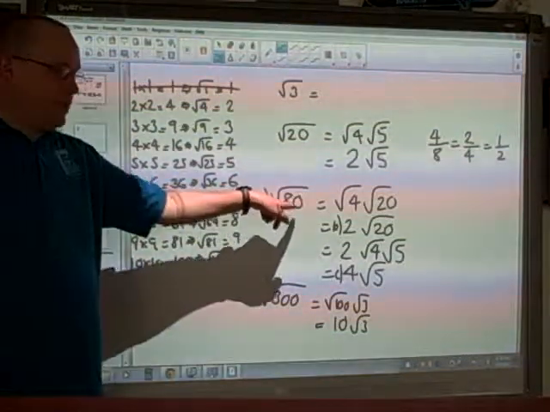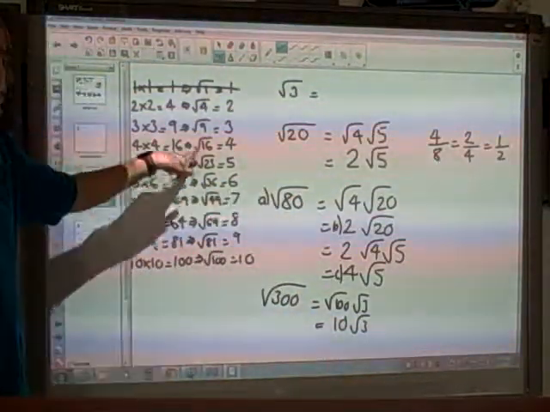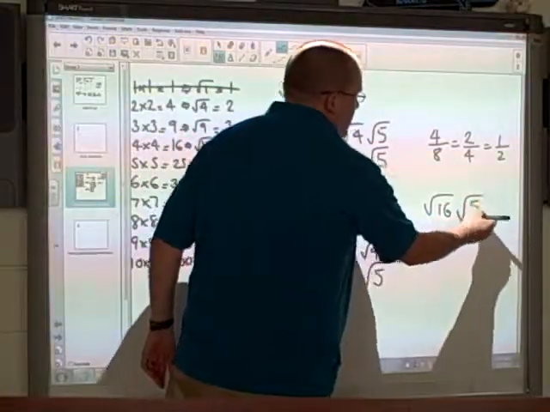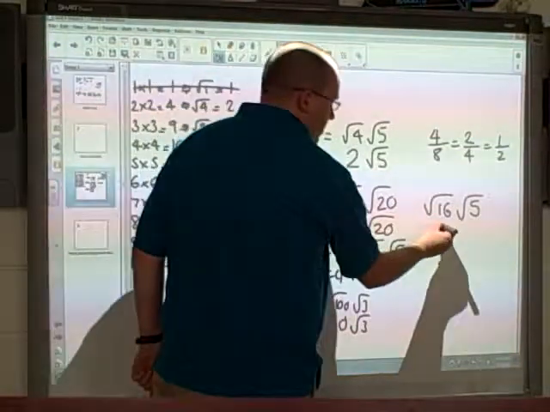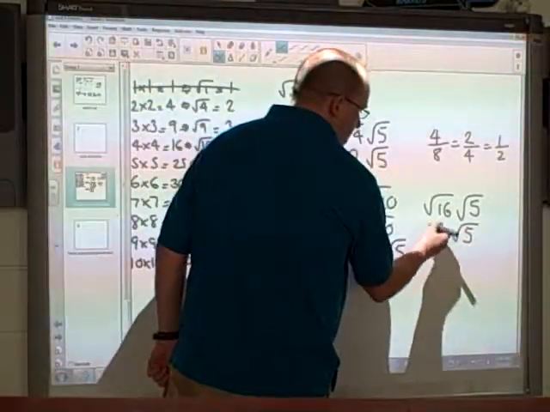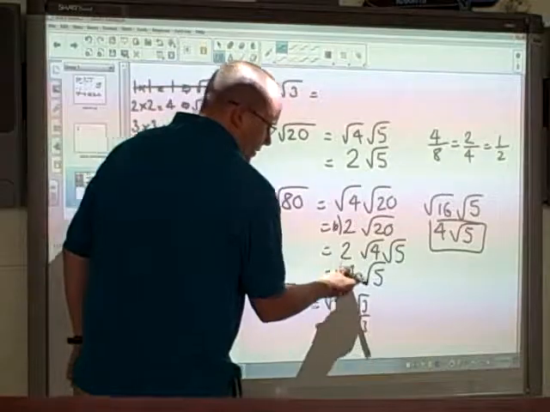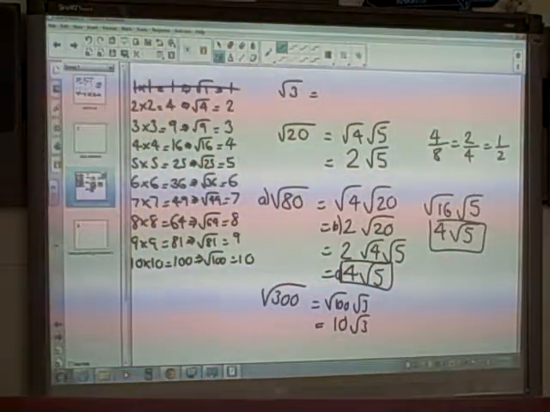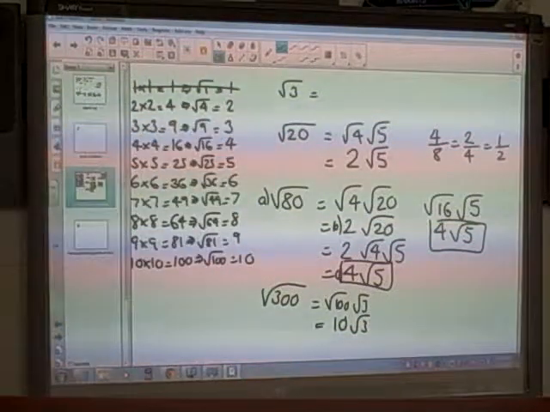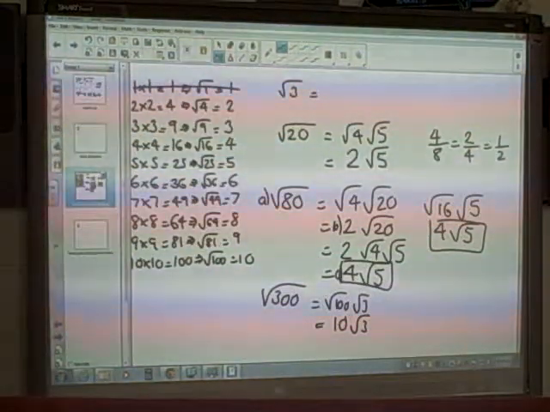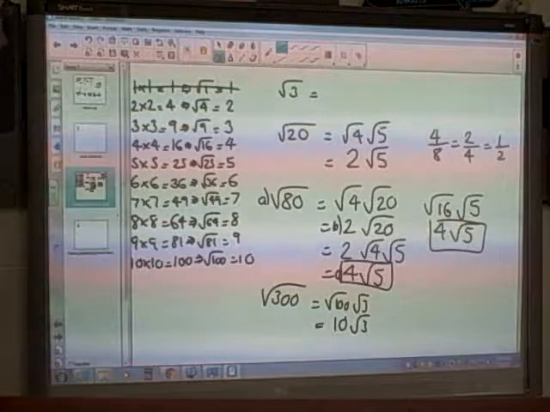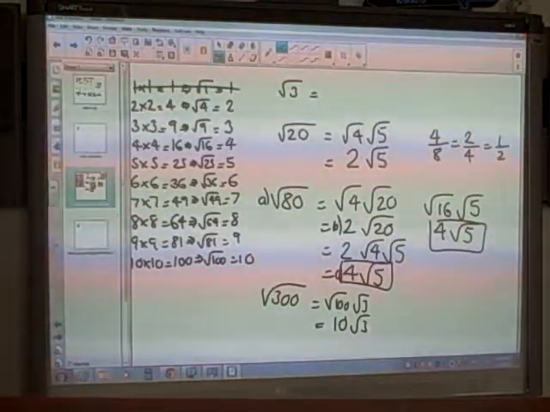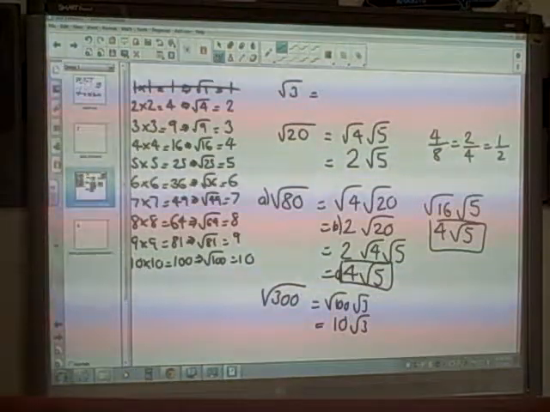And that has implications for this question too. 80 actually divides by 16. So I could just have said 16s into 80 go 5, square root of 16 is 4, so 4 radical 5. Notice it's the same answer, but with a lot fewer steps. So a couple of things to think about when you're doing this. You could end up with a different method from the person next to you who's working on it, but you should still end up with the same answer. If you can, try and find a large factor. It will make your life a lot easier when doing questions.